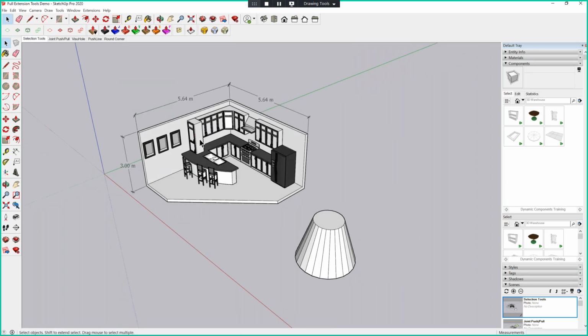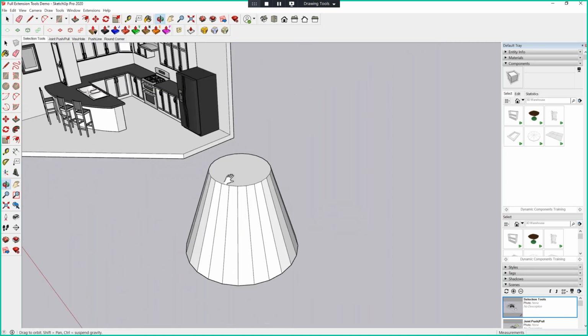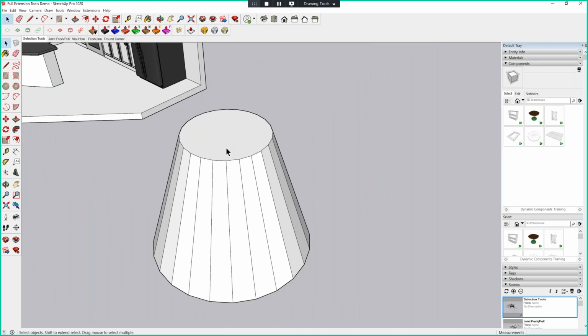Okay, so let's move on to the 5 main extensions that I would like to demonstrate to you. The first one is known as selection toys. Now this interface here, I'll show you how you can use selection toys. Zooming into this conical shape that we have here. With SketchUp's selection tool, if you select your face, a single click will get you your face. A double click will get you your face with your bounding edges, and a triple click will select your entire object. But what if you want to just select the lines itself and you don't want to select the faces? You don't have that option.